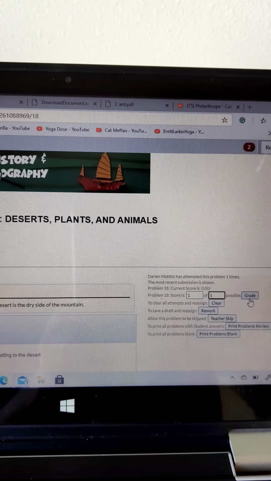And then I'm going to grade it. And once I've graded it, it says grade is submitted, and I push OK. And he's gotten credit for that answer. And then I return to the assignments, and then this will show me how many I have left to grade with that little red mark right there. And I return to my assignments and see I have 1 more left to grade. So that's how those work.